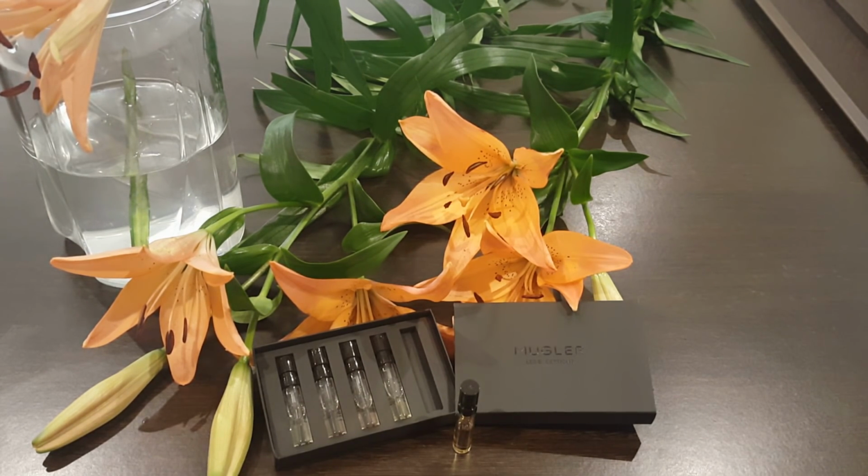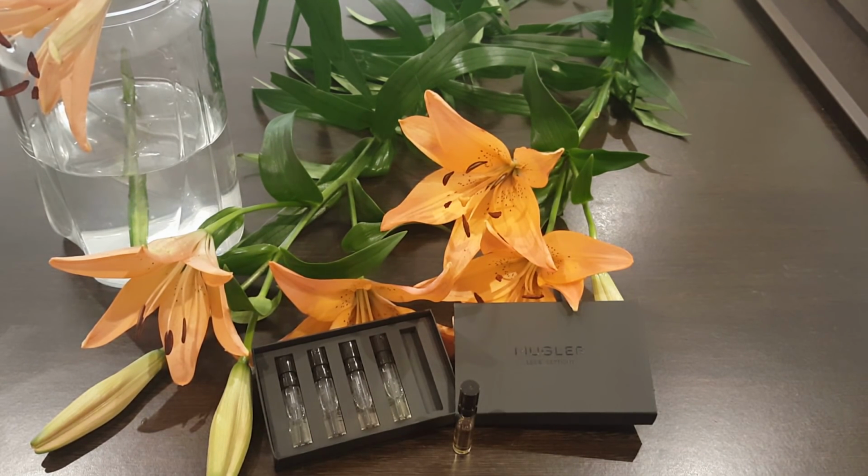It seems that this collection in particular has very poor lasting power and is on the softer side of things, and it's not what I'm used to from this house in particular, so that was a bit of a letdown for me, especially since they're so exclusive and all. I just thought that they would be a little bit more powerful, but they're not. Anyway, Oriental Express, the notes for this one are basil, sandalwood, vanilla and carrot seeds.